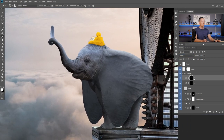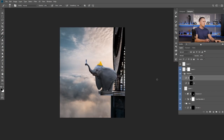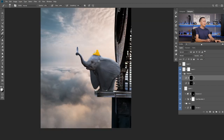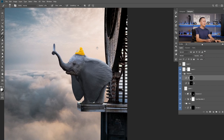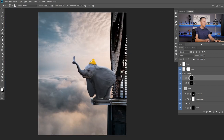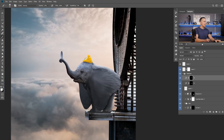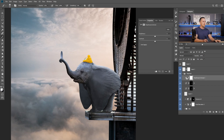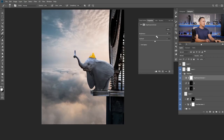So again, I will just fast forward this. I will just stop somewhere here because definitely this takes time and you get the point. You can just dodge it and burn it. I just made the highlights from above and from back, like there is light coming from behind him, so his front will be a little bit more in the dark. Also, we can go here to brightness and brighten the elephant a little bit more, like that. So this is all up to you.